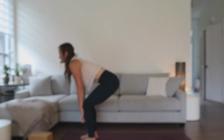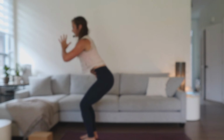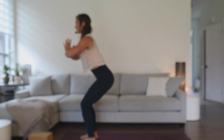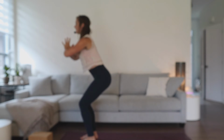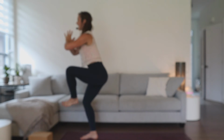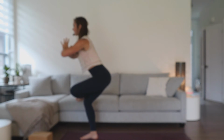But keep the feet hip distance apart and draw the hands to heart center. So from here, draw the belly in, lengthen the tailbone back. Draw your hands to heart center, shoulders draw down the back. Find your gaze focused and fixed. And then from here, inhale, draw the left knee in towards the chest. Keep the right leg bent. Belly draws in. Exhale, draw that left ankle across the right thigh. Sit the bum back. Toes are flexing towards you.